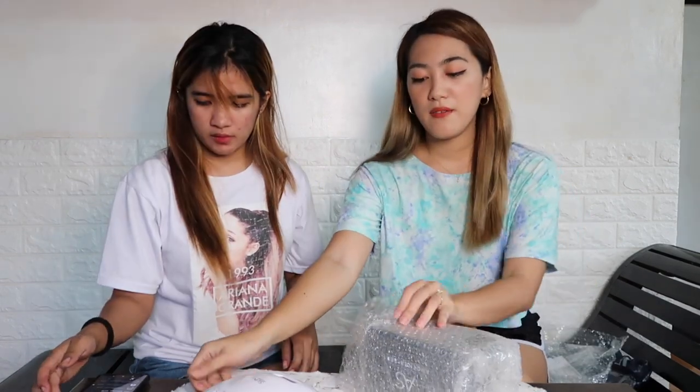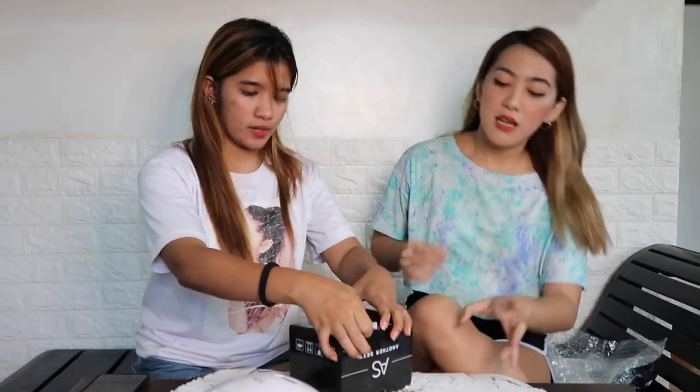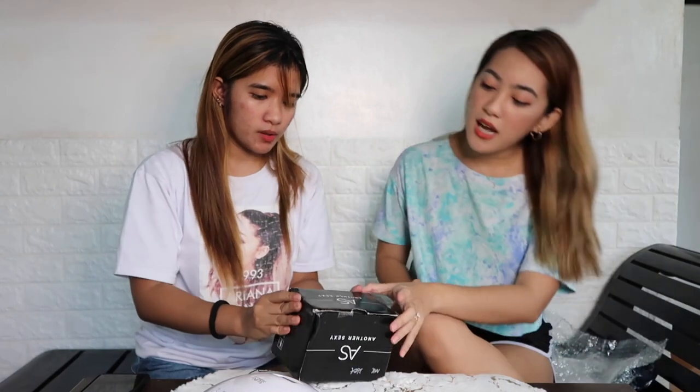And then we have here the nail polish. I think yung pinakamahal dito is the nail polish. Kasi for each, 160 something. Kada isa. Or I think 140, 160. Mahal. And then ito is from AS.